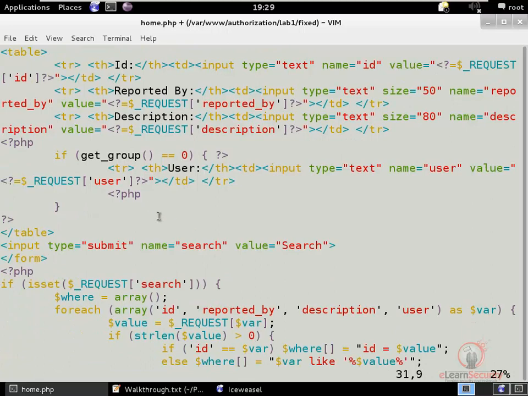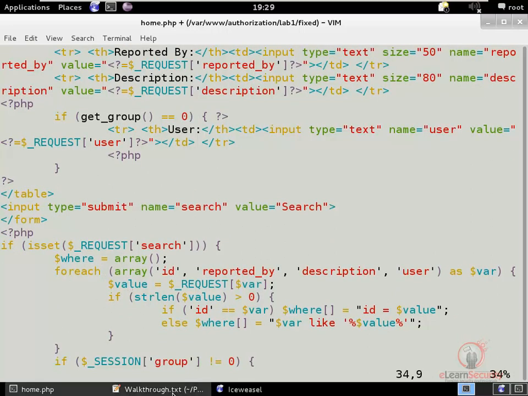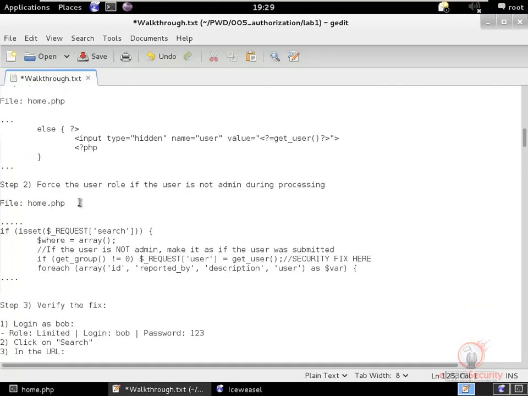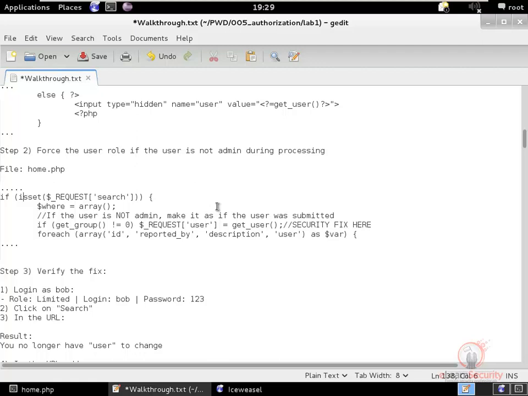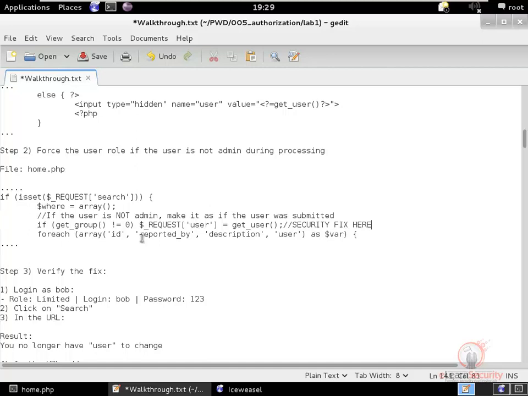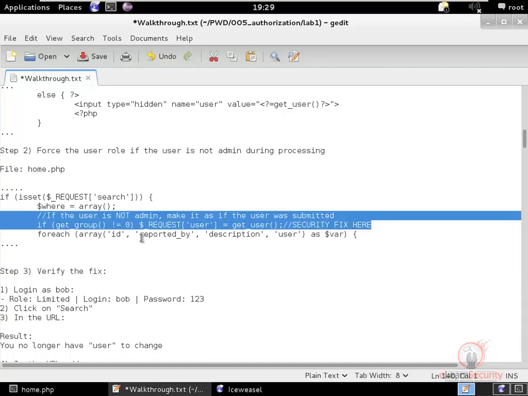And what we want to do is in there. So instead of having this piece of code there adding the hidden field, which is going to be seen anyway in the URL as we just manipulated it, what we need to do now is to add this check. So on the isset request search, so this is this if in here, we need to add this security check.